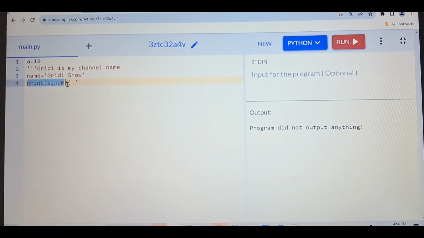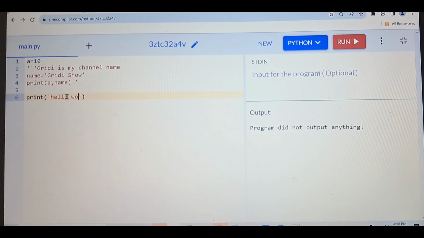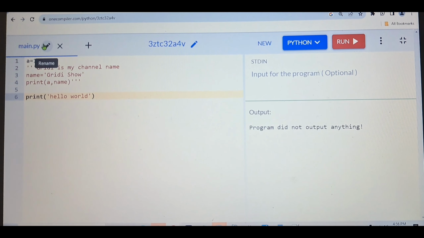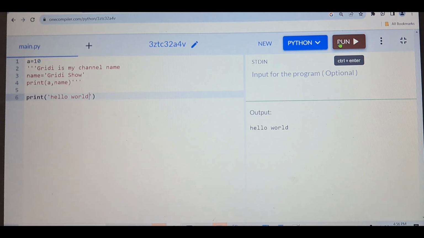For example, if I copy this one and print outside, see, it will not print name also. Let me remove this one, and I want to print something like hello world. Then run. See, it's printing hello world. So whatever I have written inside these triple quotes is not going to be printed anywhere.